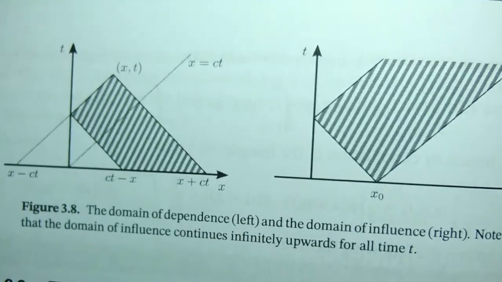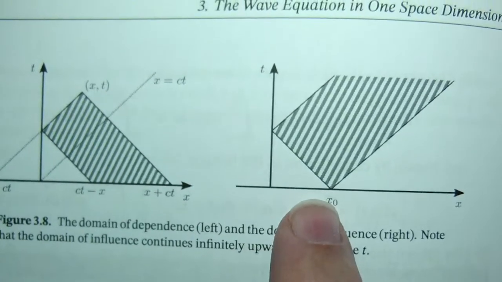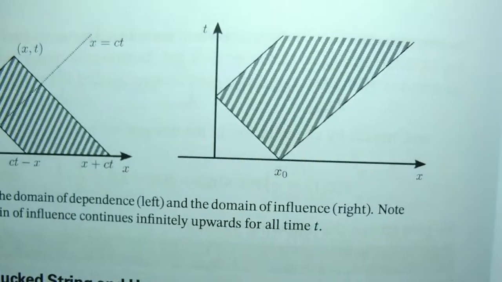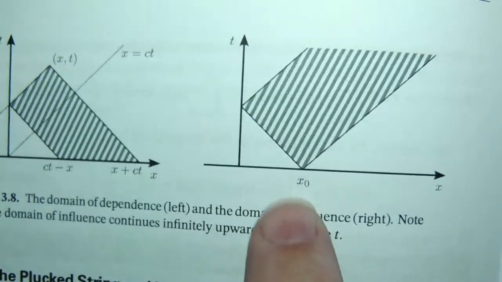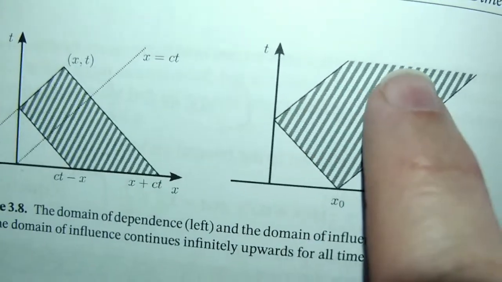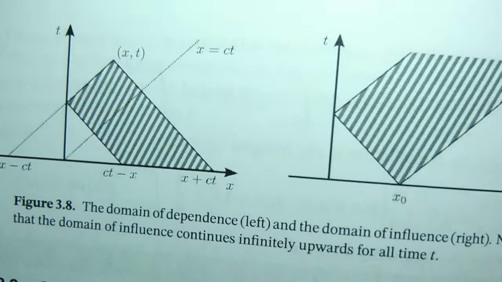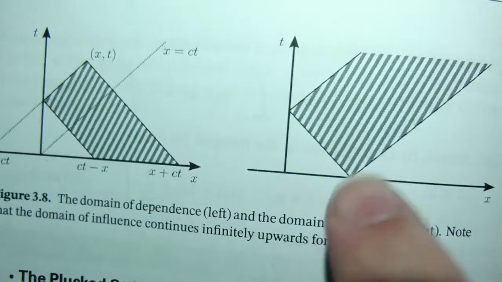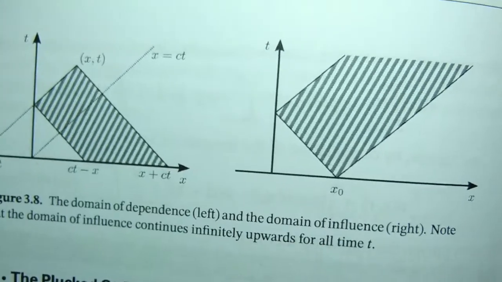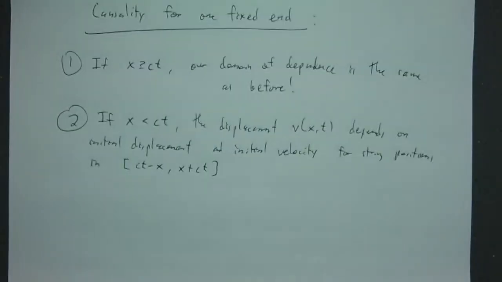The other question, the converse question, is: if I have an initial point here, what's the domain of influence emanating from that point? It looks like this, where this is not really cut off. It's only cut off because I have finite pages here, so this extends indefinitely. But it is this region. So here's the domain of influence for an initial point on the x-axis in the xt plane. Again, all directly from these formulas, just like we got the previous ones directly from D'Alembert's formula for our original 1D wave equation.